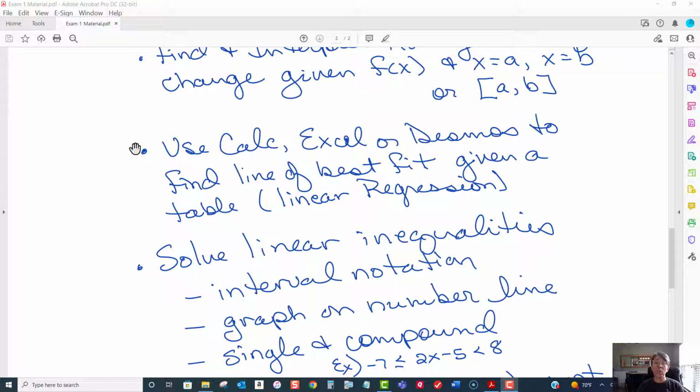We're also going to do the linear regression, which is the line of best fit. So I can give you a table, and then you could put it either in your calculator or in Excel or in Desmos. Those steps aren't necessarily anything that I'd expect you to have memorized. Just know that you have the means to do it. So, if you know one of these is on the test, be sure that you have those notes handy of how to put it in your calculator or Excel or Desmos. Okay.